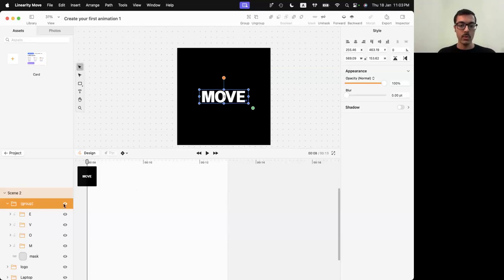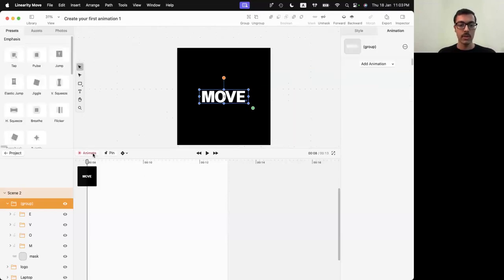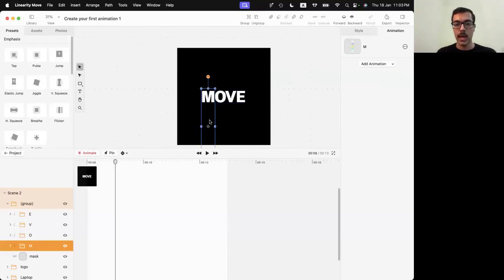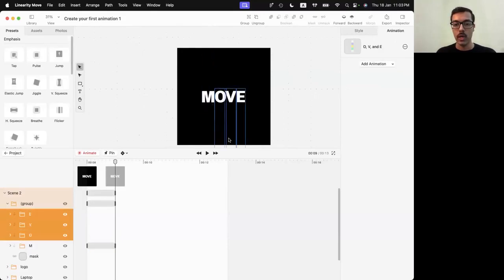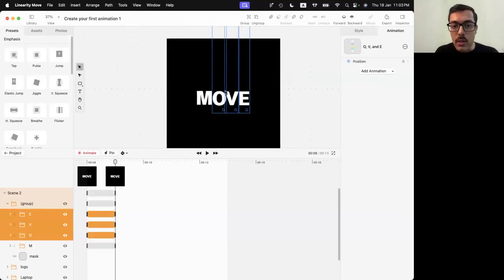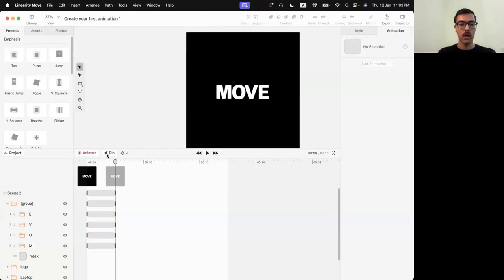Again, I'm in design mode, nothing is being animated, but the moment I go to animate mode, I can move the playhead by 1 second, select the M layer that we had created, and then drag it to the top. And the moment I do it here, we can see a new snapshot has been created with an animation. I will do the same for MOVE, and I will just drag here a little up again. And let's look at the animation that creates.